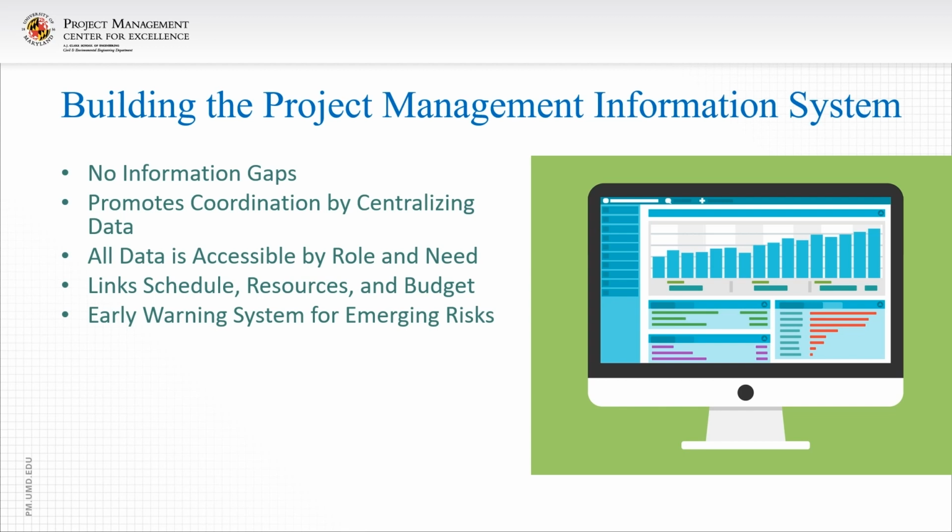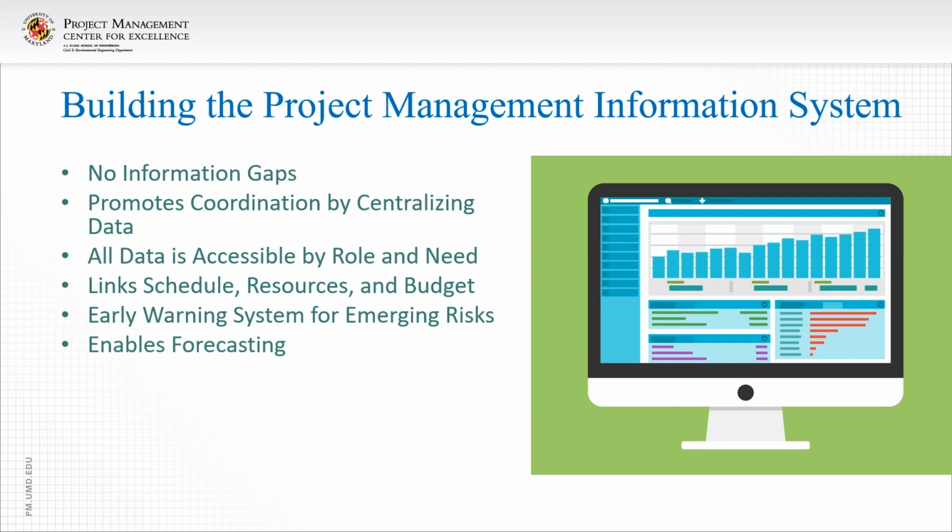Another thing that I want my project management information system to do for me is give me an early warning system for emerging risk. I want to be able to see when something's starting to evolve as a risk, when there might be a problem, like some schedule slippage, or I might be spending too much here, and I want to make sure that my system can alert me to it. So for example, if I have my project team inputting their status, daily or weekly, I want this system to be able to look at, well, what is their status now? What was their planned status, the baseline, and then give me a big red flashing alert if it looks like there's going to be some schedule slippage, or if I'm spending too much time in one area or too much money in one area.